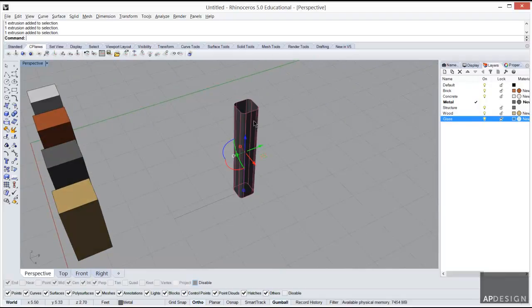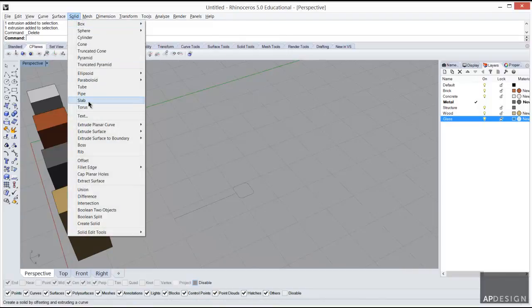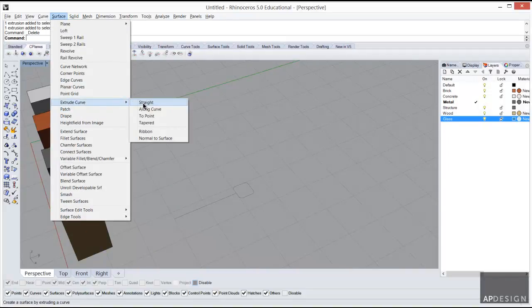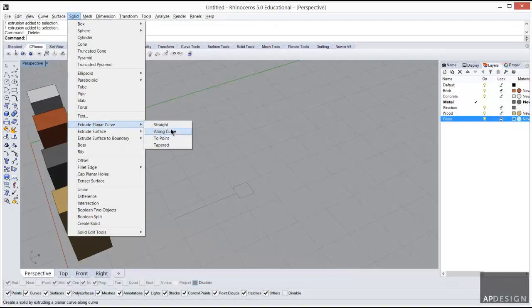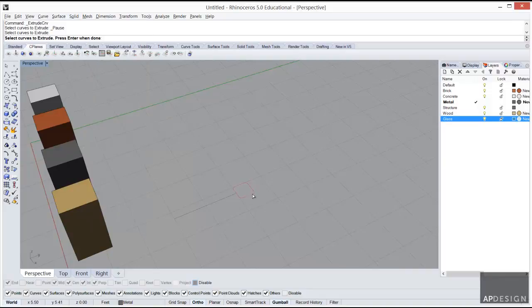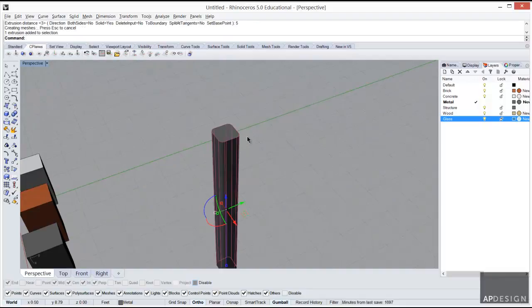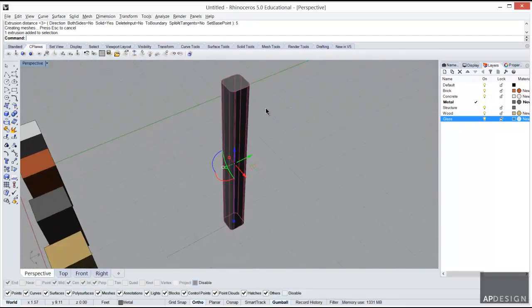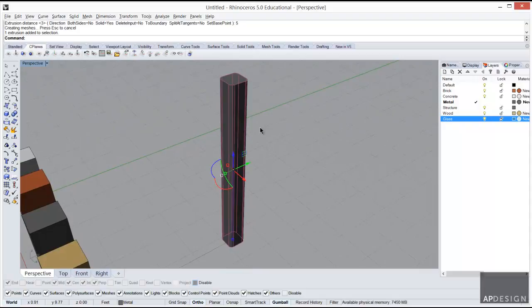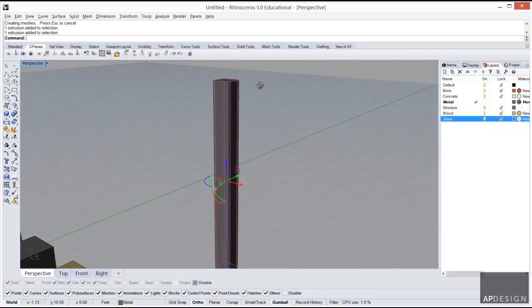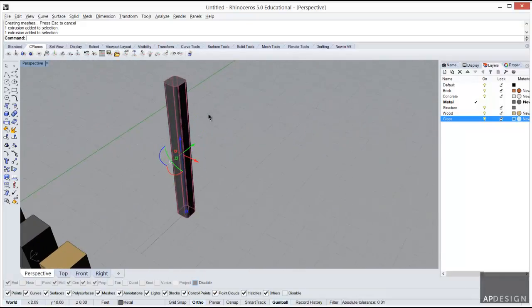Okay, what if we wanted to make a closed box? Well, then we'd go under solid and we would extrude planar curve. So it's very similar to what we did on surface. And you can see again there's multiple options with that command. So I'm just going to do that, and you'll see a slightly different version of that happen. So now it's closed. So think of this as the solid brick, whereas the other was like an open cardboard box. It had air in the middle of it. This actually has mass, so it's a volume. So it's a solid thing.